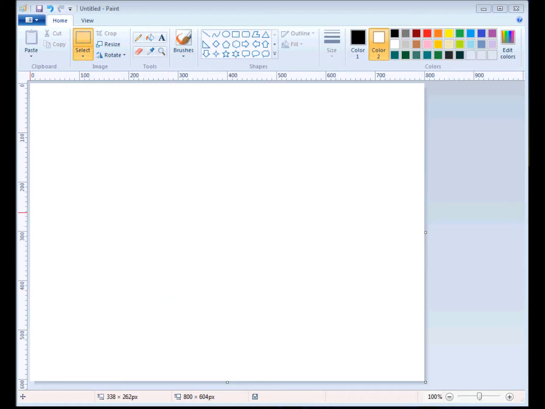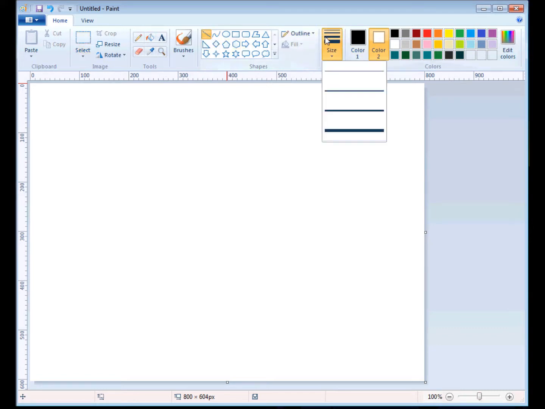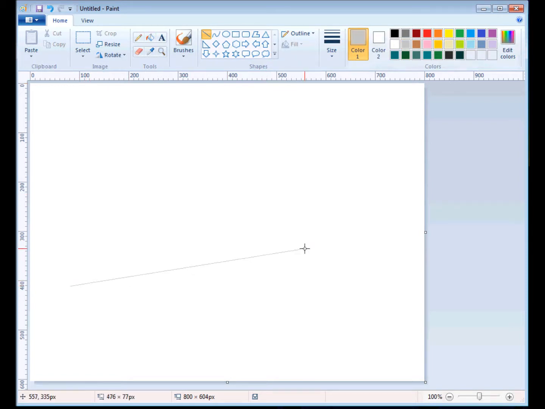So let's begin. In this drawing of the eye, we're going to use the line drawing tool to create a baseline. I'll choose the line drawing tool, I'll make it the smallest size, and since this is not really part of the eye, I'll make it a light gray. I want my line to be at an angle, the right side a little bit higher than the left. The left is going to be the inside of my eye, and we'll leave it there.